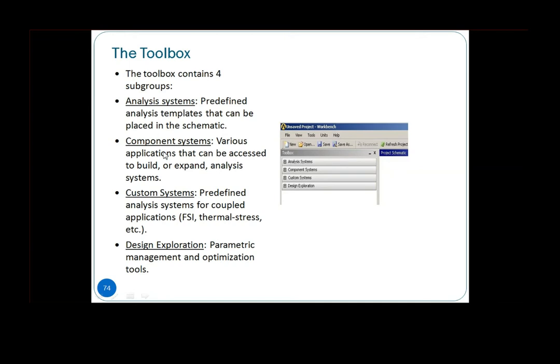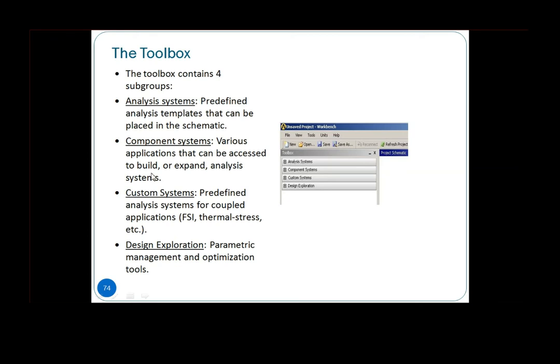Component systems are more towards small components, like blades or specific components such as rotor blades, with various applications that can be accessed to build or expand your analysis.